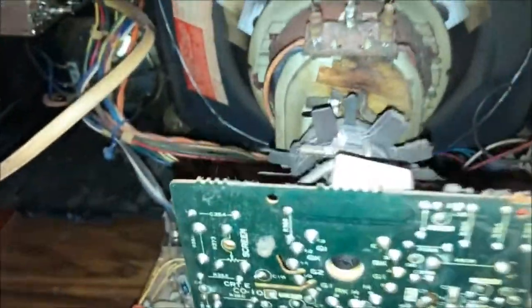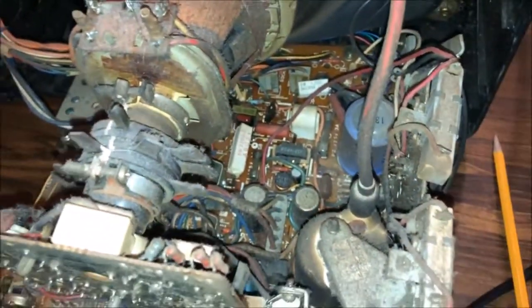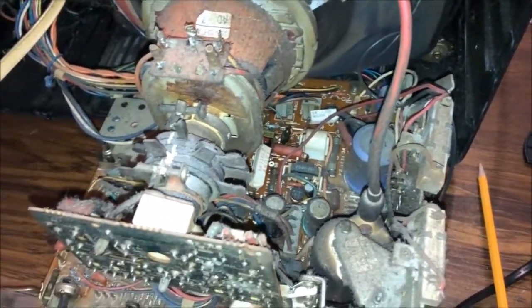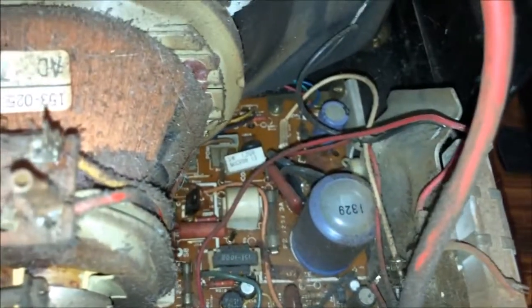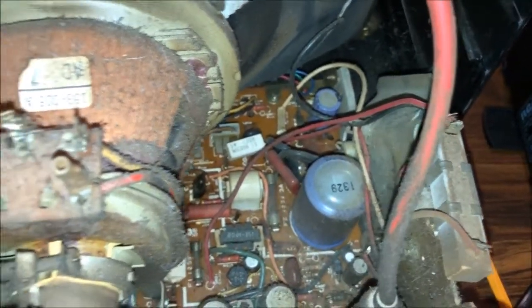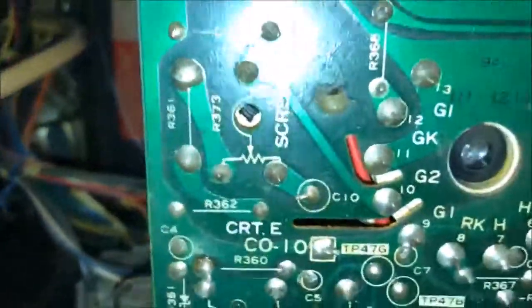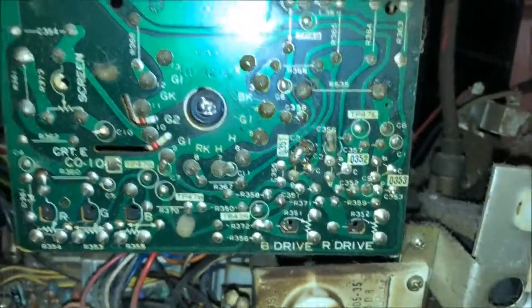Being from the early 80s, it's a little bit of a mix of that old school style construction with something more along the lines of a black plastic crap TV mixed in. Arguably not as much cost cutting as was seen later on — it's not anything with modules, but it's still fairly interesting. There are the RF inputs, still connected, unscrewing from the back panel. The tuner. The anode of the CRT flyback transformer. And some of the power supply components. I'm going to hook up the tester to see what it measures. There is also a screen control here — I'm going to try adjusting that to see if I can squeeze a little more life out of this thing without having to rejuvenate it.